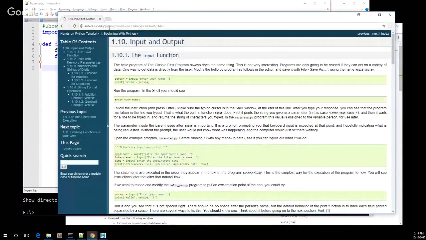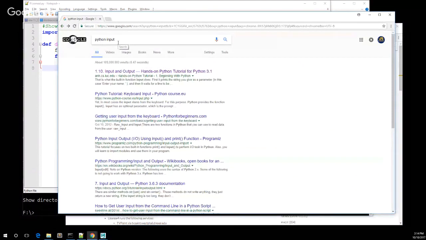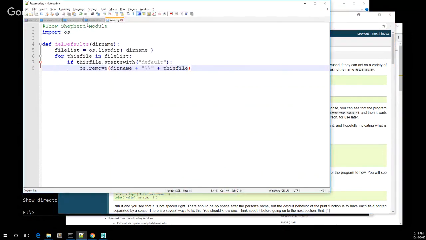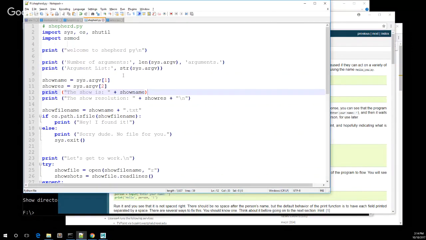So I just did a quick Google search for Python input, and here it is right here: input, and then you can give it a prompt, and then you can type in an answer, and it'll reply, right? So you could do a conditional, an if statement at the beginning here. One of the things we could do is check how many arguments we got.